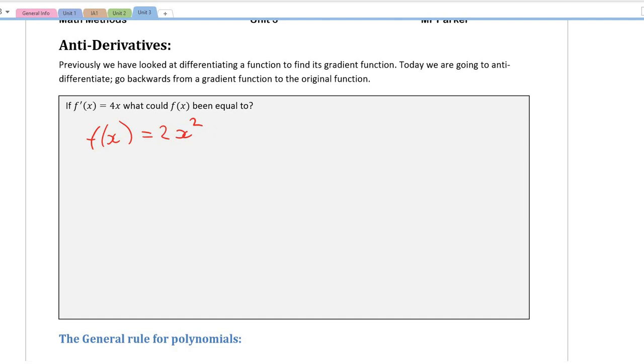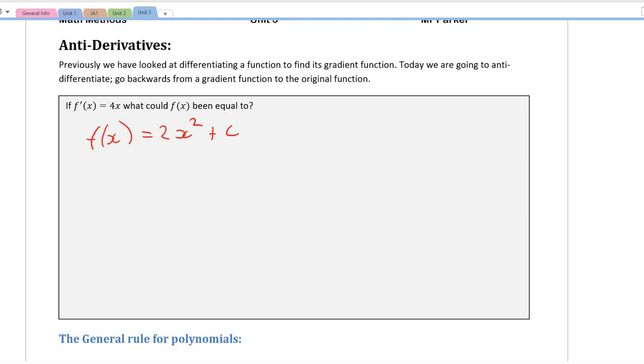In integration, what we say is that from the information we have, that bit is guaranteed, but there could have been some constant. So we just say plus c, and that represents any constant that got deleted as part of the differentiation process. c can be negative, in which case it would be minus whatever the number was. C can also be 0, so there was no constant. But every time we're integrating, we add the c to it.